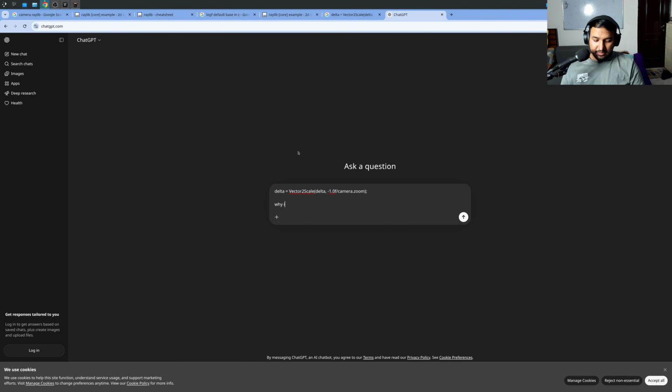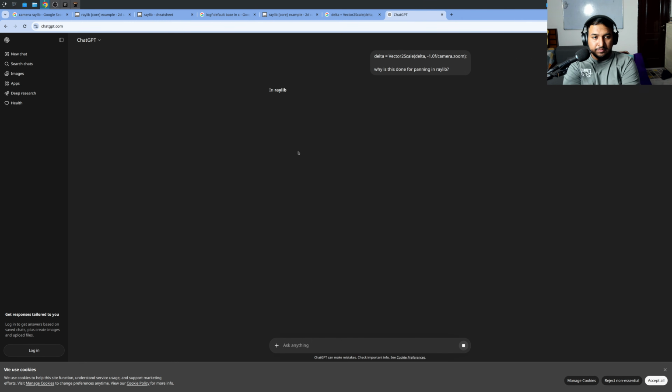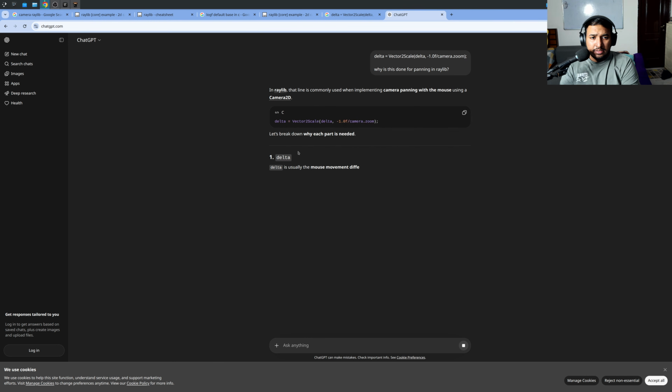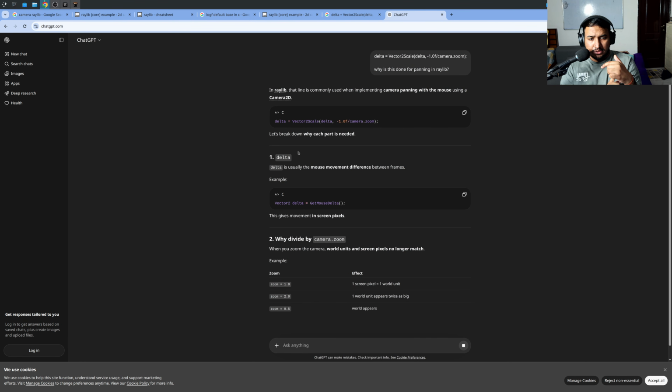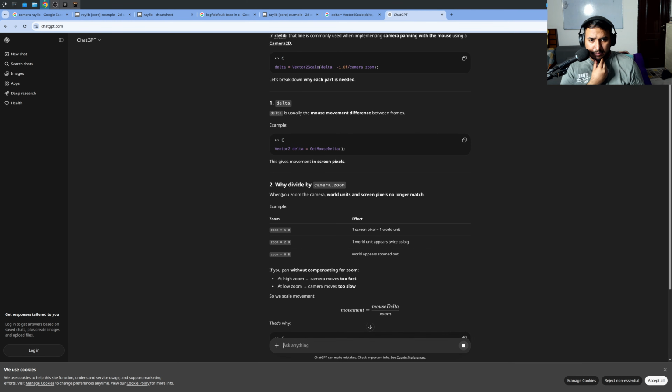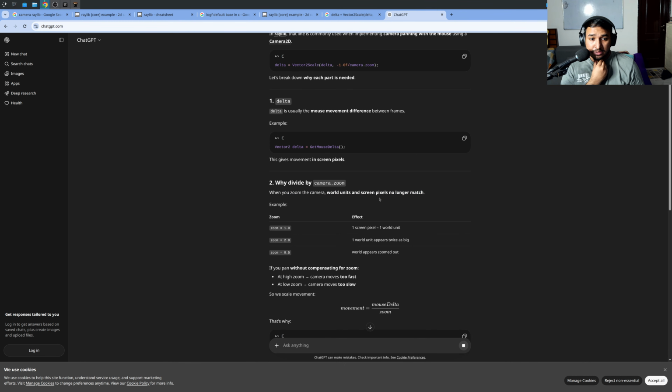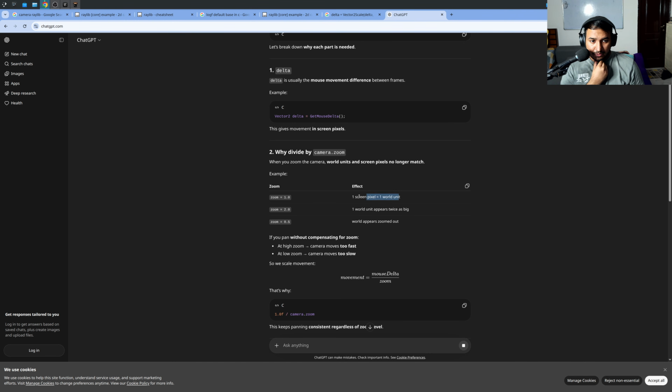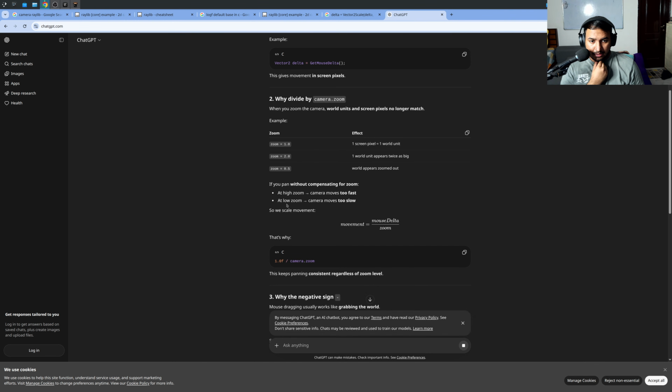So, why this for panning and reliability? Delta is usually the mouse difference between the frames. Right, why divide by camera zoom? When you zoom the camera, world units and screen pixels no longer match. So 1 pixel equals 1 screen unit.